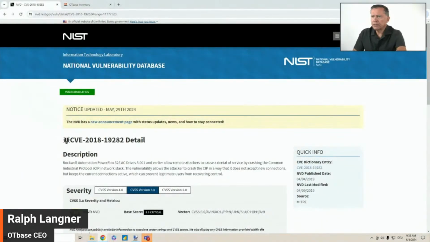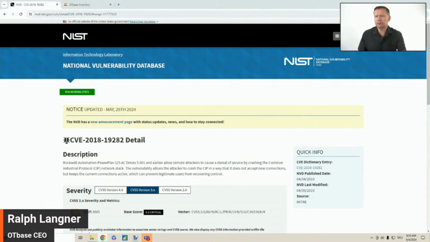So here we are looking at the National Vulnerability Database at one specific entry. All the known vulnerabilities, the CVEs, are accessible in this database that is administered by NIST. You just go to nvd.nist.gov and you will see all the vulnerabilities that are recorded there. At this time, it's about 250,000. Now your task becomes to figure out which of those 250,000 vulnerabilities, and certainly the number is rising every day, affect your installed base.